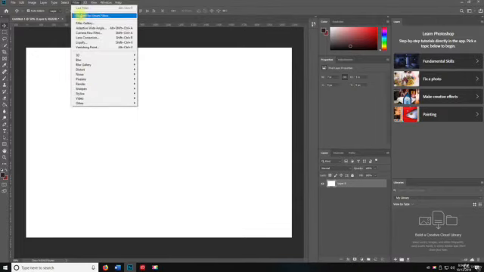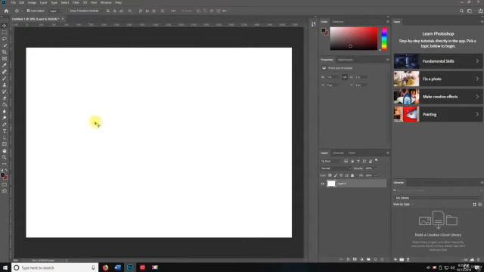Same exact thing. So there's a few different options you can do. You can convert for smart filters, filter gallery, adaptive wide angle, camera raw filter, lens correction, liquify, and vanishing point. I'm not going to do any of those. What we're going to talk about is 3D, blur, blur gallery, distort, noise, pixelate, render, sharpen, stylize, video, and other. So that's what I'm going to cover in this.